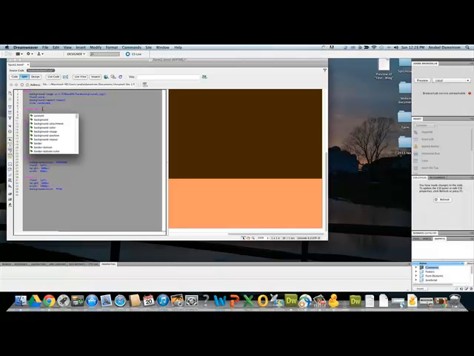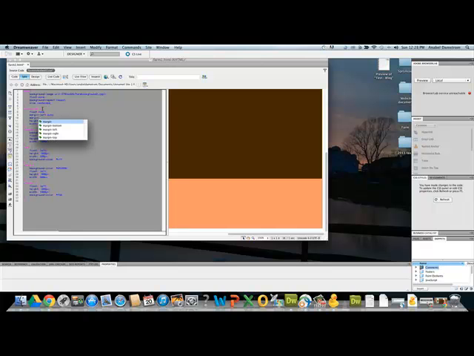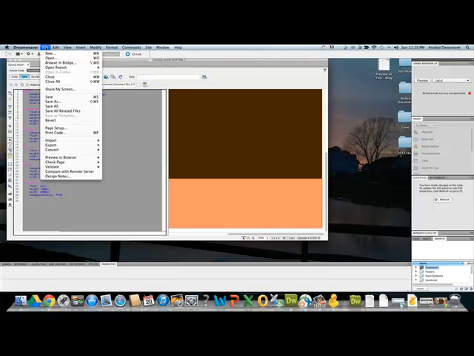In order to do that, you have to put float none, and you have to give it a margin of the left to auto, and you have to give it a margin to the right of auto, and that's basically it. Now what we do is we save these.